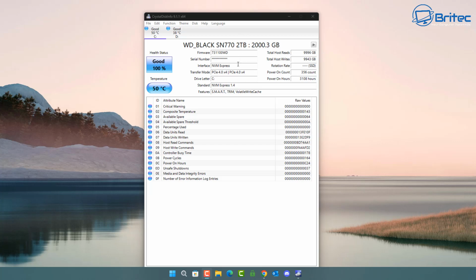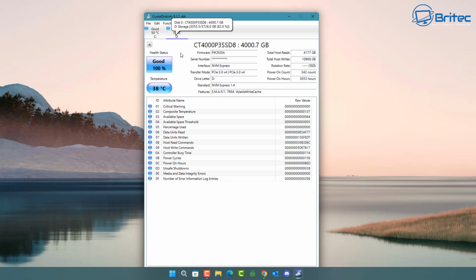So another one is to use Crystal Disk Info. Crystal Disk Info is a very useful tool for giving you a good idea of your health status inside a GUI format. You can see here it tells us both drives are in good working order. They're at 100% health. The temperature of those drives is exactly accurate to what the Windows system was reporting. And you can see it does support trim, tells you power on hours, power on count, and also other stuff on there, which is quite useful.